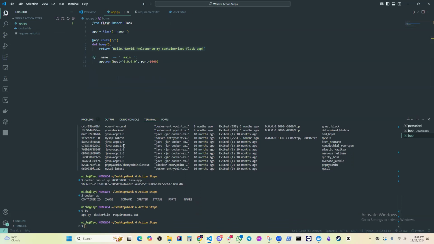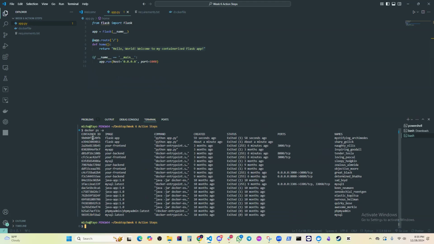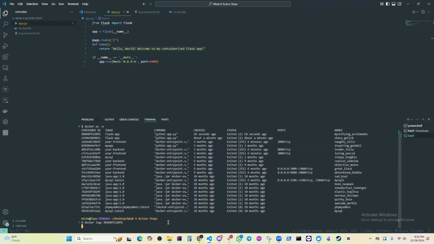Okay, so when there's issues with your Docker container, this is really good. First off, let's clear this. docker ps -a, right? This is the container ID. We started it, but it keeps on exiting. So what we want to do is check the logs. I'm going to copy this container ID. Remember, whenever there's an issue, we always want to find the logs. This container is not running, so I'm going to type in docker logs and paste it.